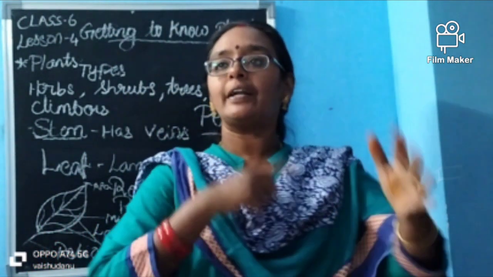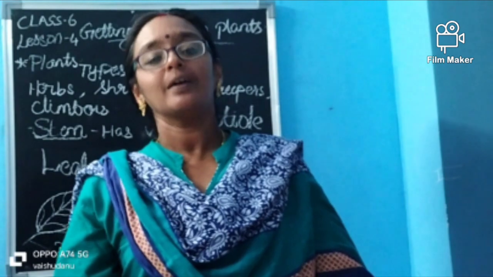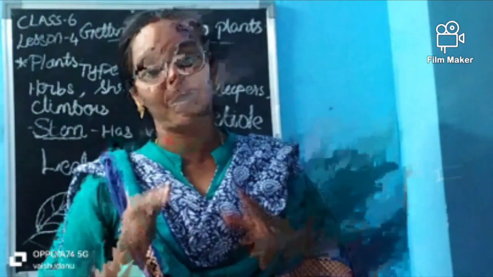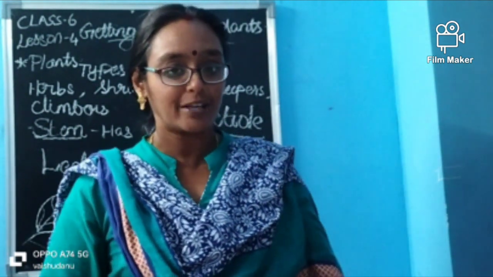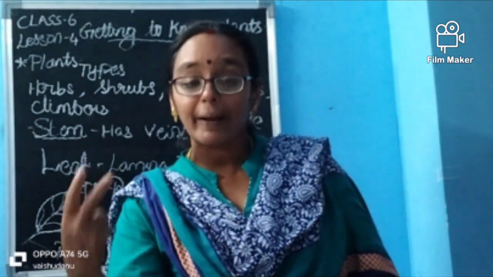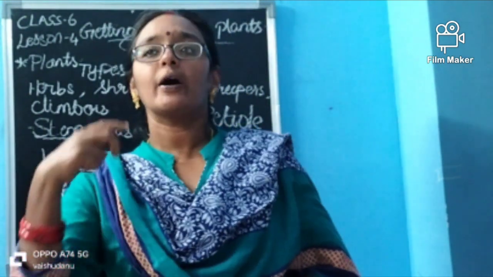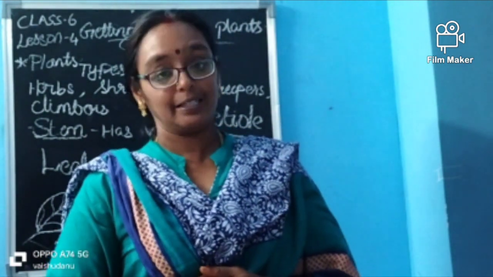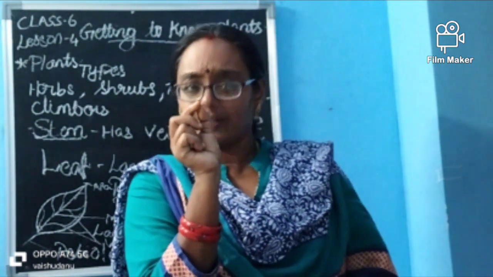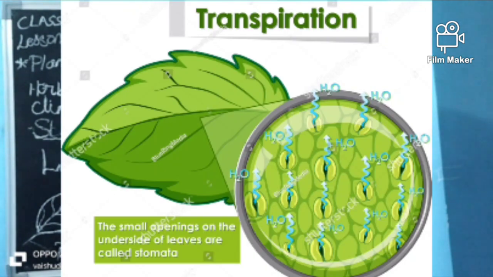If you are running for a long time, after that you will be feeling tired, no? Then you will sit. By the time you look at your face, enough water will be coming out from the face. Is there anyone sprinkling water on your face? No. Then what? It is sweat, isn't it? Like that, from the plants also, if the water is excess in the plants, the water will be oozing out as vapor or water itself through these stomata. This is called what, ma? This is called transpiration. Okay, is it clear?